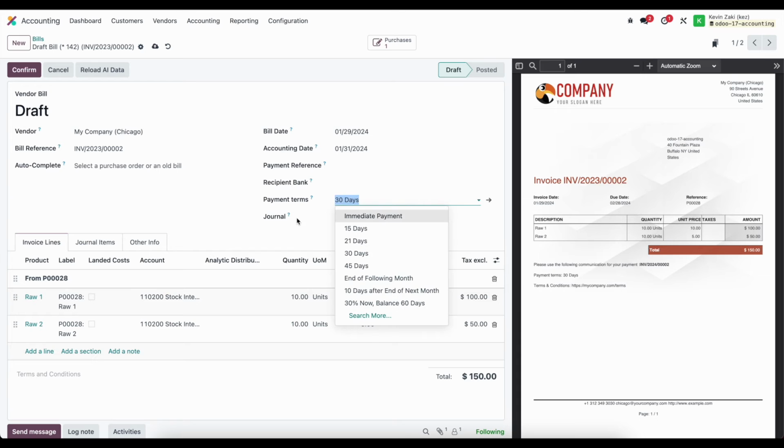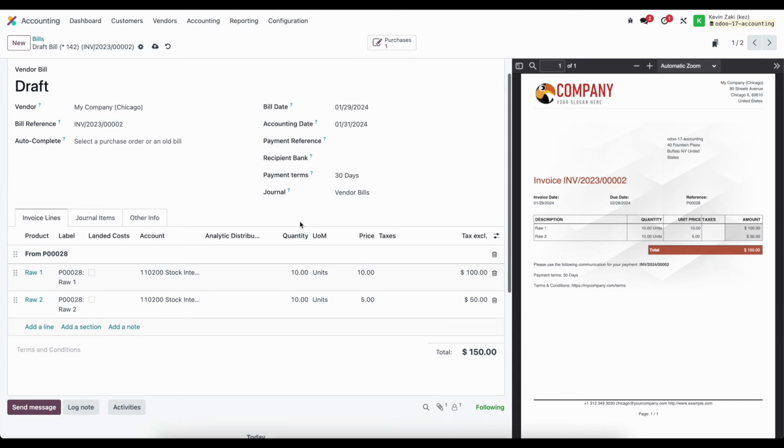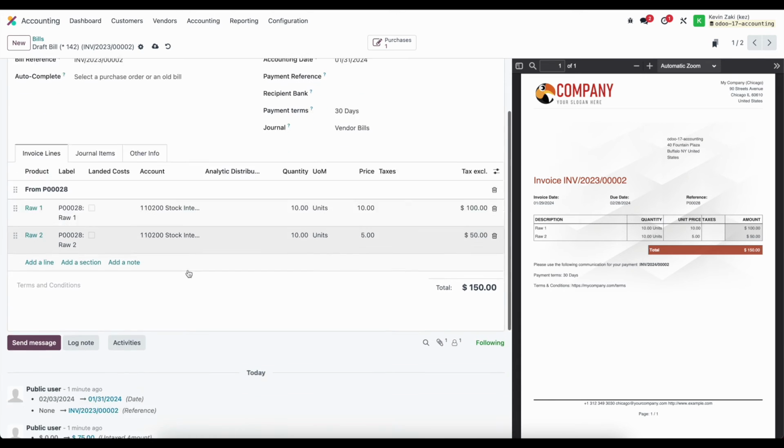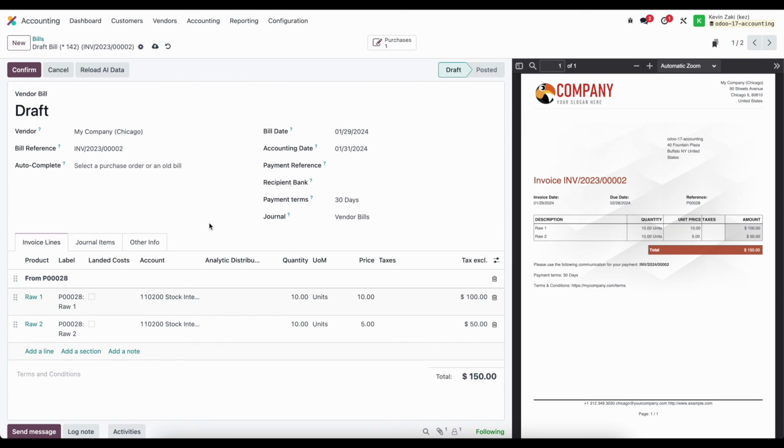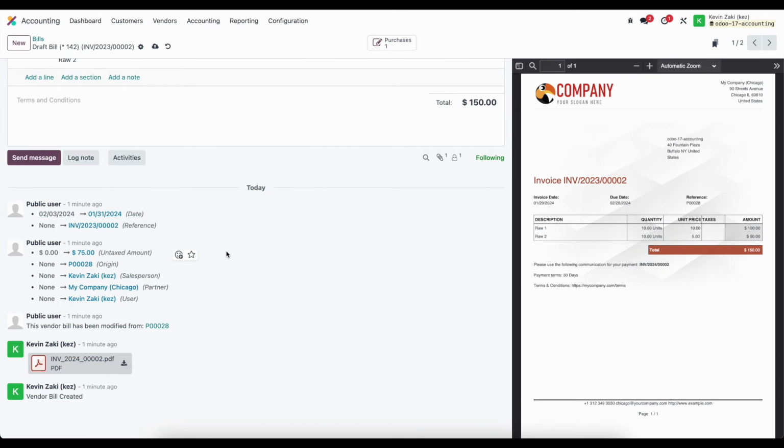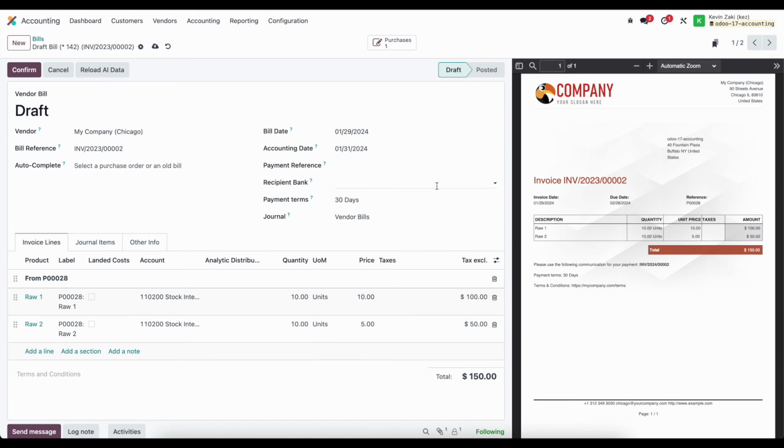We have our payment terms, default terms and conditions. So everything that we need was pulled in. But more importantly, what I want to talk about a little bit is that we have our bill right here. So even if we didn't use OCR, this would still create a draft record that's just empty, and we can fill in the data. And it's super helpful just to reference it to the right of our screen, right? We can see it here.